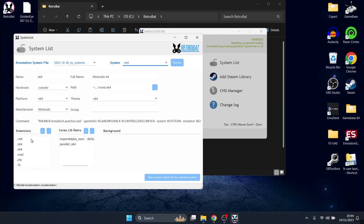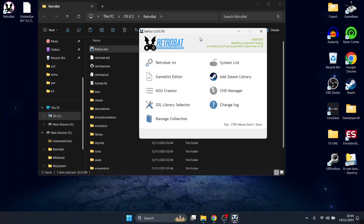Under Extensions, these are the game extensions we should need. As we can see on my desktop I've got a .z64 file, and this is actually supported for N64 inside RetroBat — .z64 is there. We've also got .n64, .v64, .zip. It's also going to tell us the two RetroArch libretro cores which also support N64 inside RetroBat, but as we know we're doing Simple64, so let's close out of here.